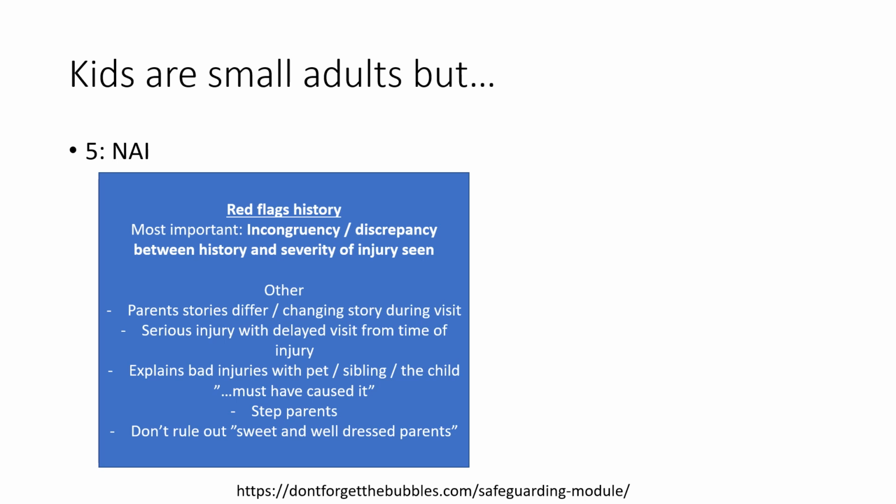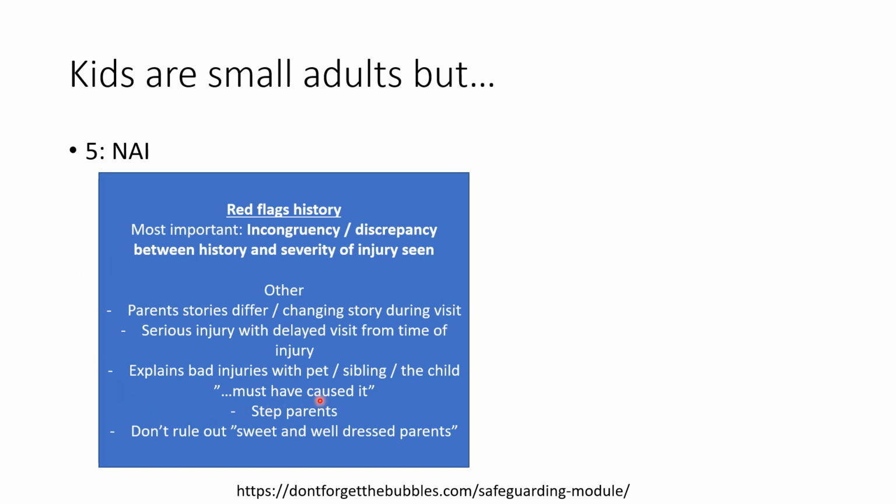Be aware that when you're new, you might not have the gestalt to know what is common and what is uncommon, and that this might be difficult. But then you have to talk with one of your seniors if you have the suspicion, right? Other things on history that might tip us off would be parents' stories differing or changing during the visit.